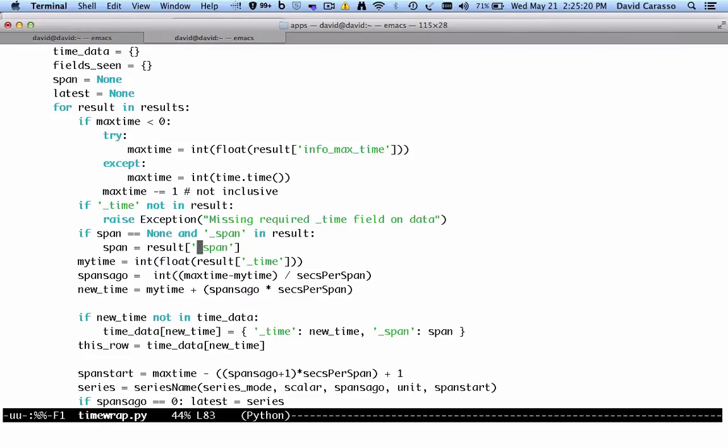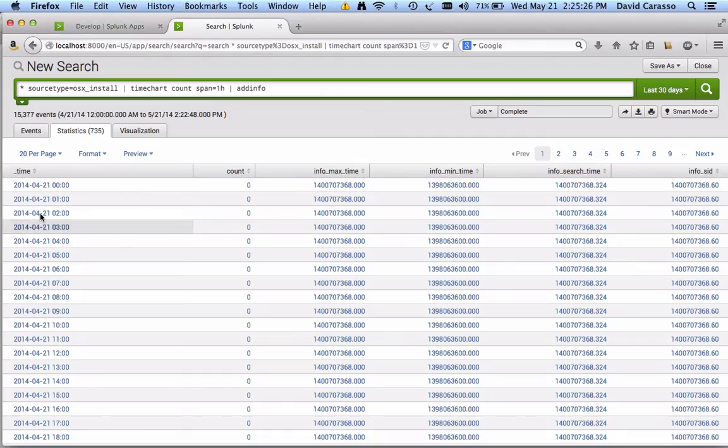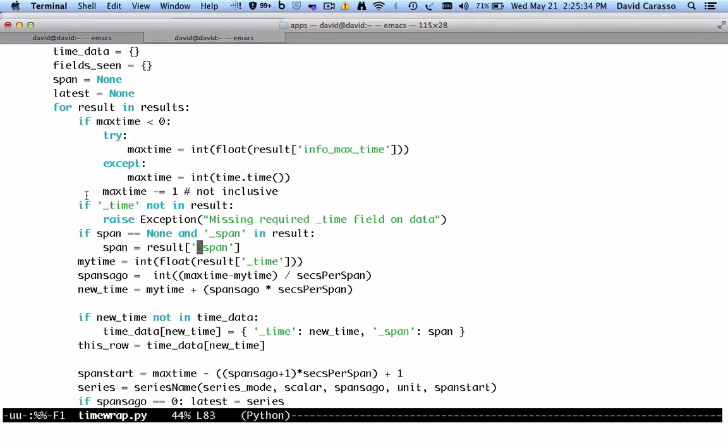It allows me to know the range of each row. So you can just eyeball it and go, oh, that's an hour. Great, I wouldn't know that otherwise. So there's a _span field that lets me know that.